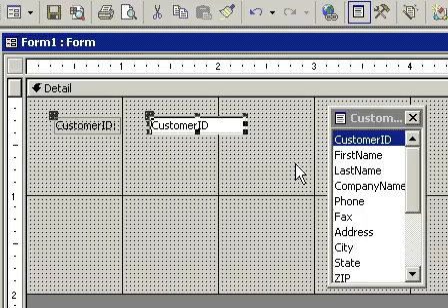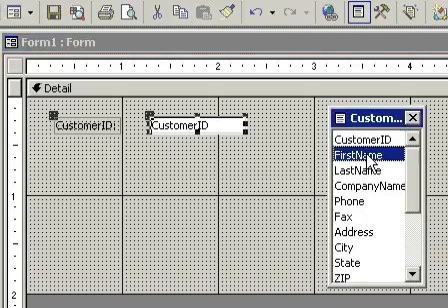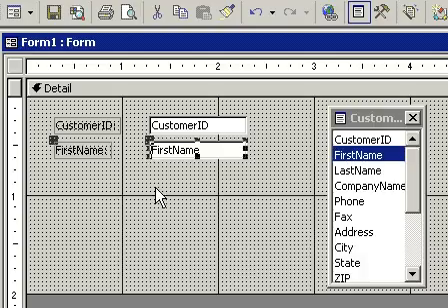Let's bring over another field. Let's grab first name, click and drag it. Now when you're dragging it over, you're tempted probably to go over here and let it go, but don't. Line it up over here underneath the text box portion. And there it is, first name. If you line it up exactly right, they should come in nice and straight. I'll show you how to move them around in a minute, though. If you're like me, you're not going to get it right your first time. This does take practice.